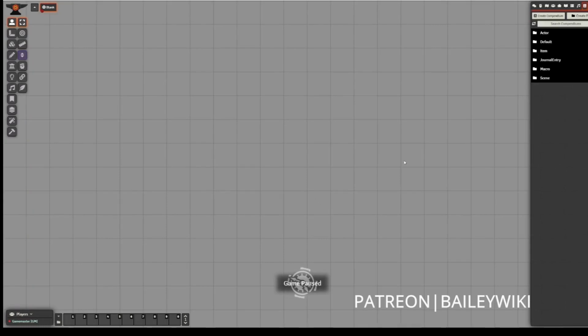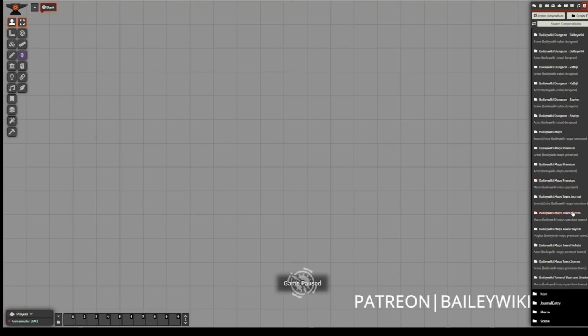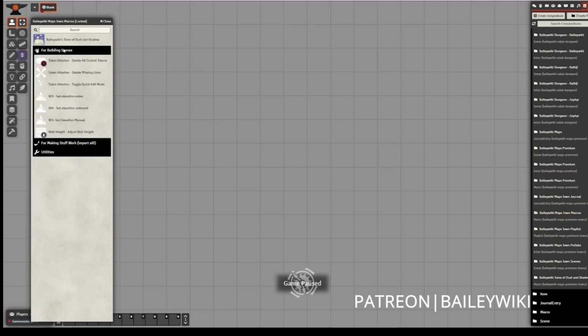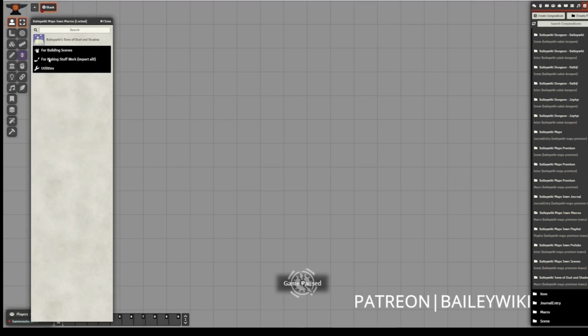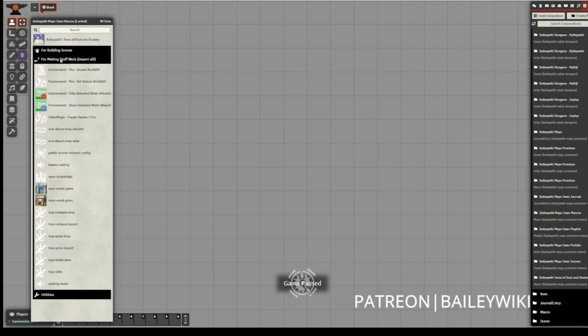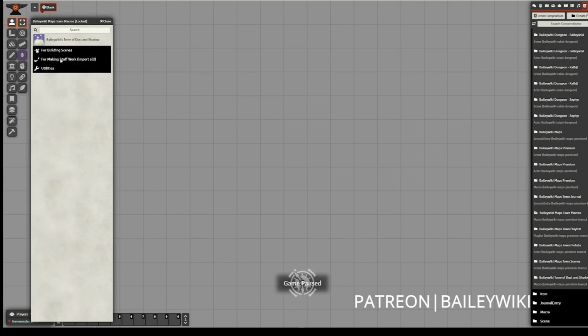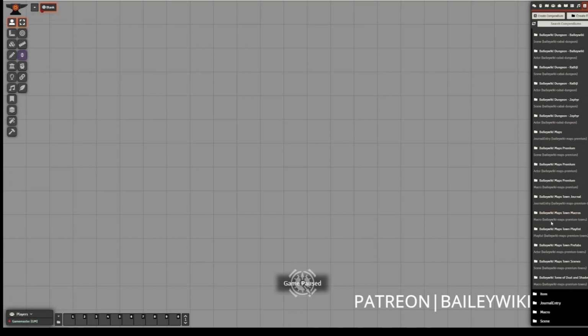The final piece of setup before actually making use of the Baileywiki modules is to import all of the macros. To import any content for the Baileywiki modules, you need to go into your compendiums directory. Sometimes they don't show up in the appropriate folders, so make sure to check your default if it looks like they're missing. You can see there's a bunch of different folders here, and I'm going to look at the macros for Premium Towns. Premium Towns has all of the macros for all three modules, although the other two do copy some of them. But if you import all of them from Towns, you'll be good to go. I'm going to go in, and I'm going to go ahead and just select Import All Content.